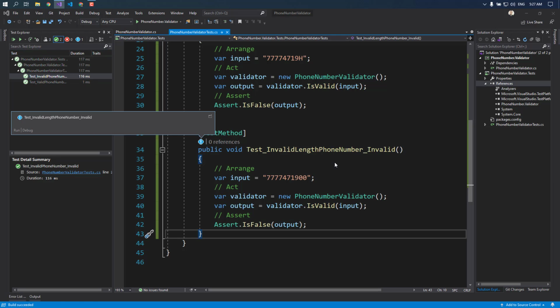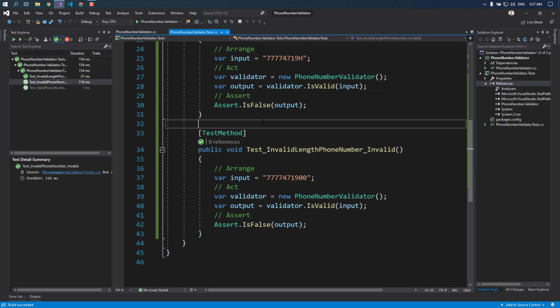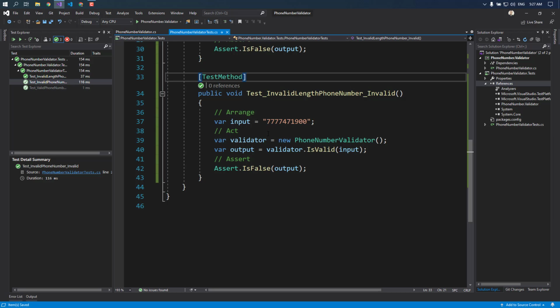Then I change it. Try to run all tests to make sure we didn't break any existing features. Good, all three tests passed. It's false. Good.